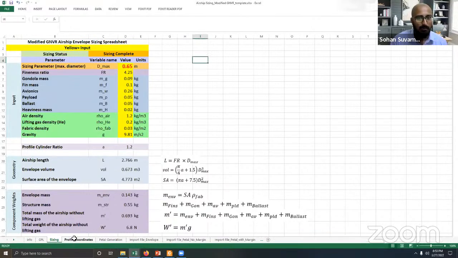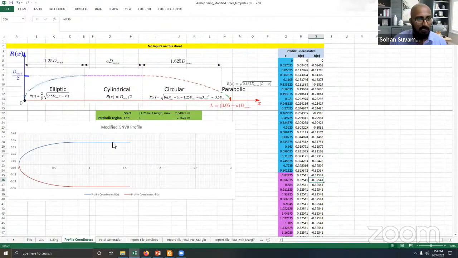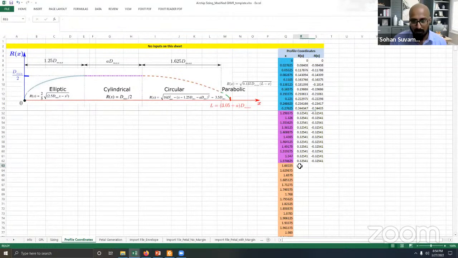Okay, so let's get back to our profile coordinate generation. We have generated the cylindrical portion now. Let's go to the circular one. So here is the equation.